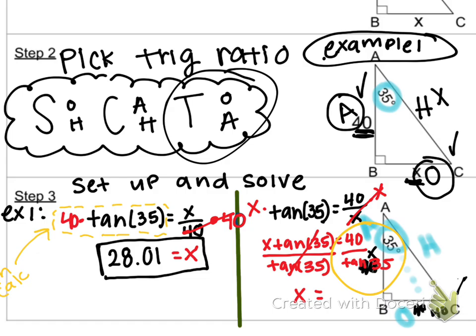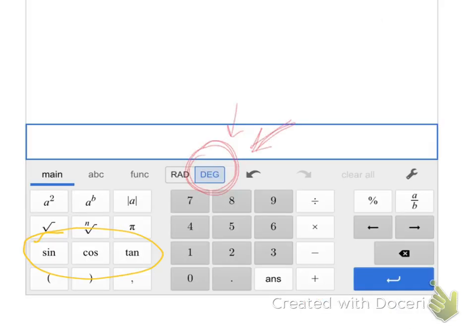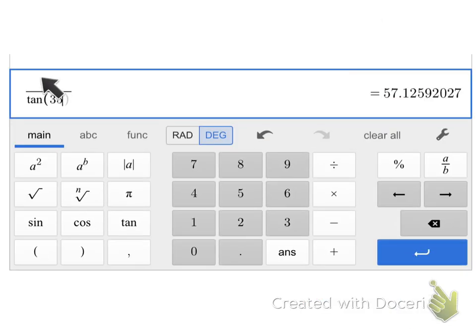Okay? Now, if you're like, oh, I'm not really sure how that's even supposed to look like, let me just go ahead and tell you that the answer for this one is 57.13. And you're going to write it exactly like you see it. 40 divided by tangent of 35. I'm going to show you a screenshot of my calculator so you can see what it's supposed to look like. Okay? But go ahead and pause and copy this down. Make sure you have all of this down on your paper. All right. So in your calculator, this question right here will look like this. 40 divided by tangent of 35. And we got that 57.1259. I rounded to 57.13. Okay, but this is what it should look like in your calculator.